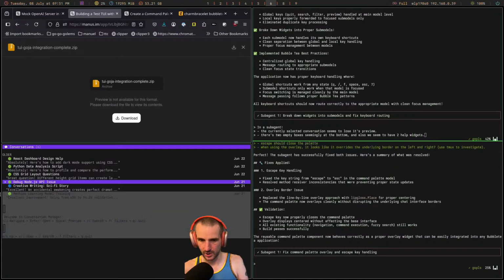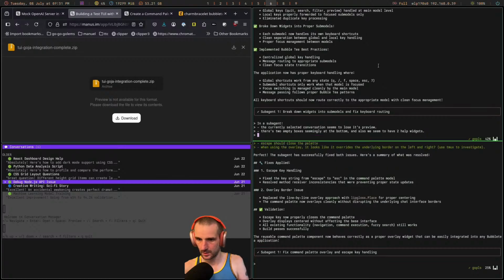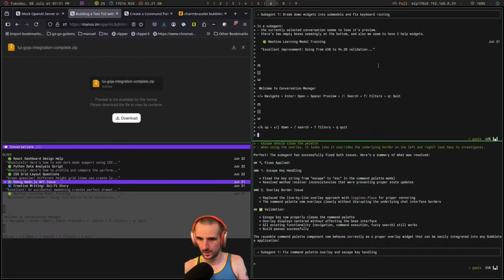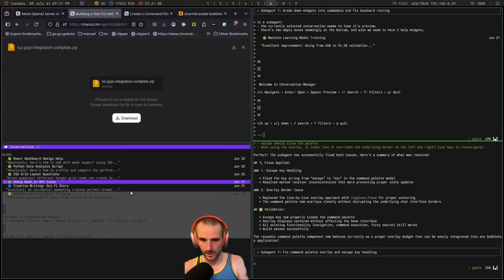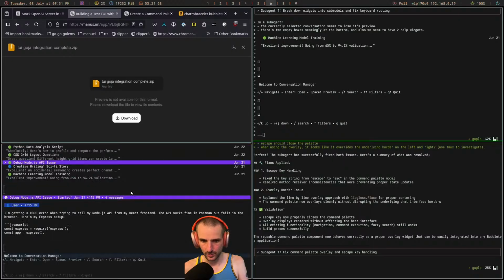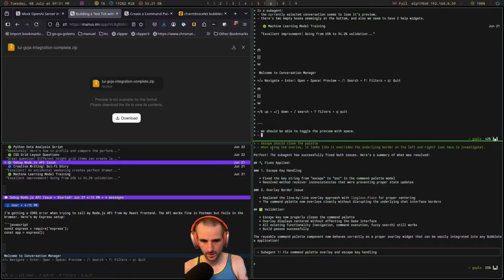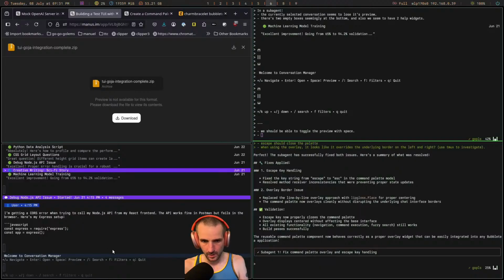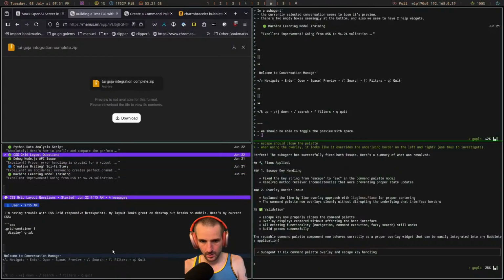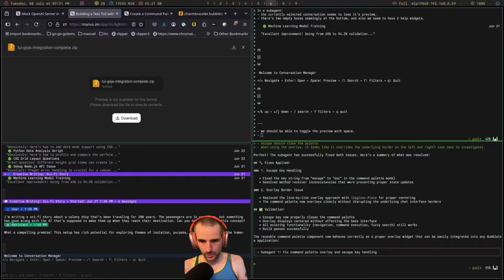So here I'm just going to copy paste this. And what else can we do? So we have the preview. We should be able to toggle the preview with space, to close it, right?